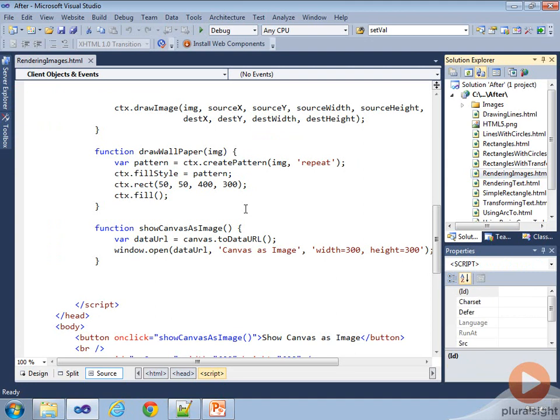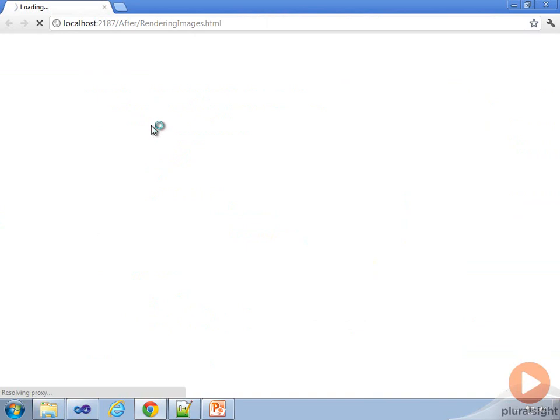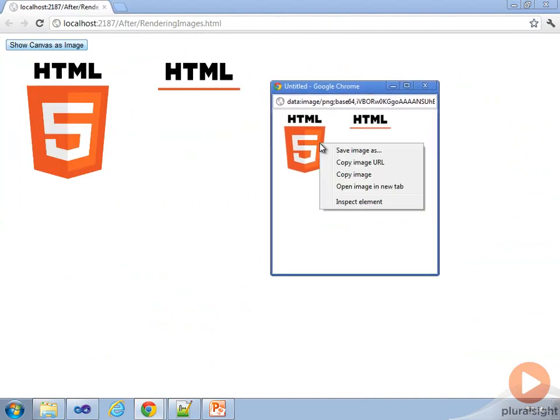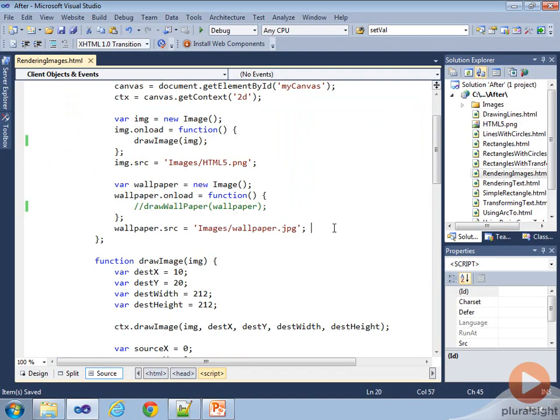Now we can do the same thing. If I were to come back into here, let's comment out the wallpaper and comment back in the draw image with the HTML5 image. Once this loads, you'll see that we can actually render this image, and we'll now draw it, and there we go. We actually drew it, and this is in a separate window. This is truly now an image. I can actually save it if I want as an image and do something with it. So that's an example of some of the different image functions that are available with the HTML5 canvas.